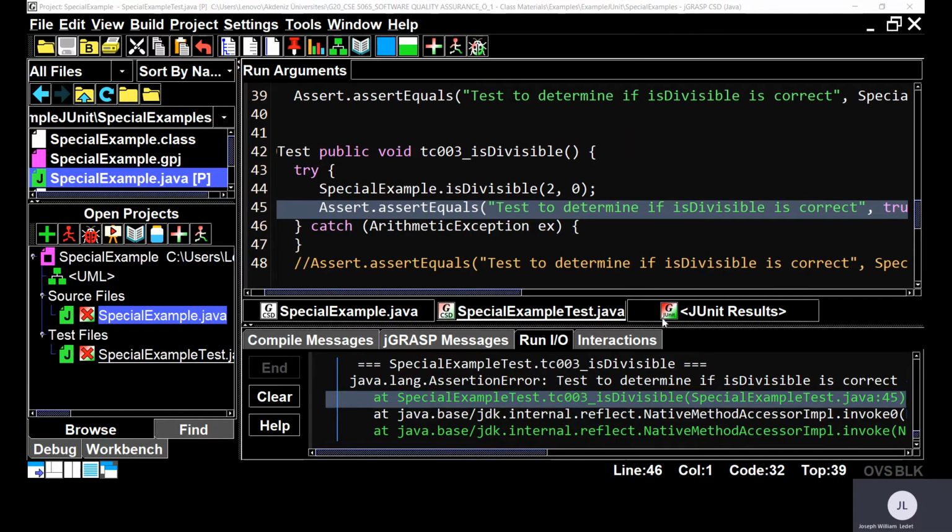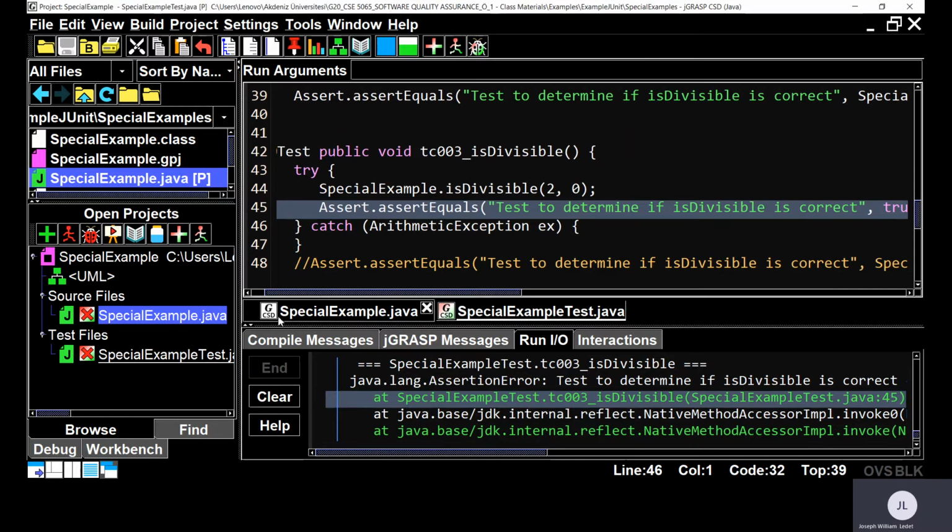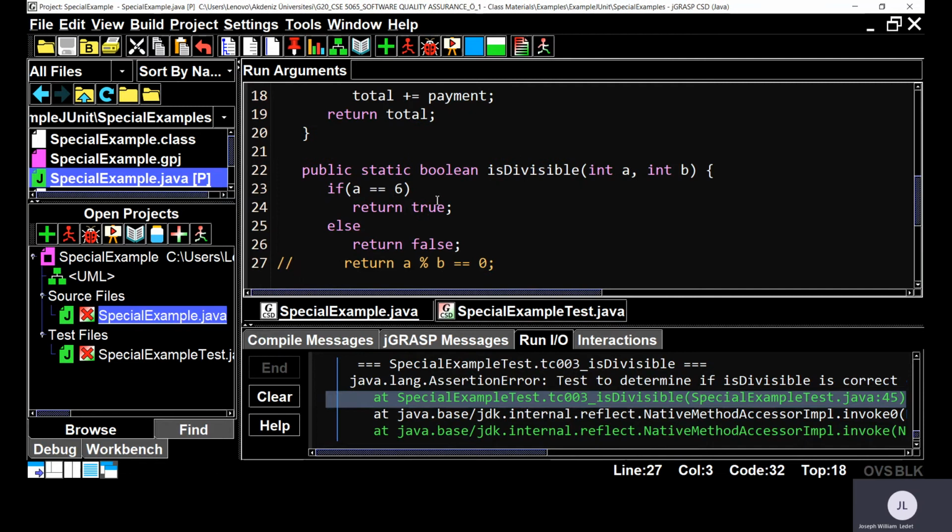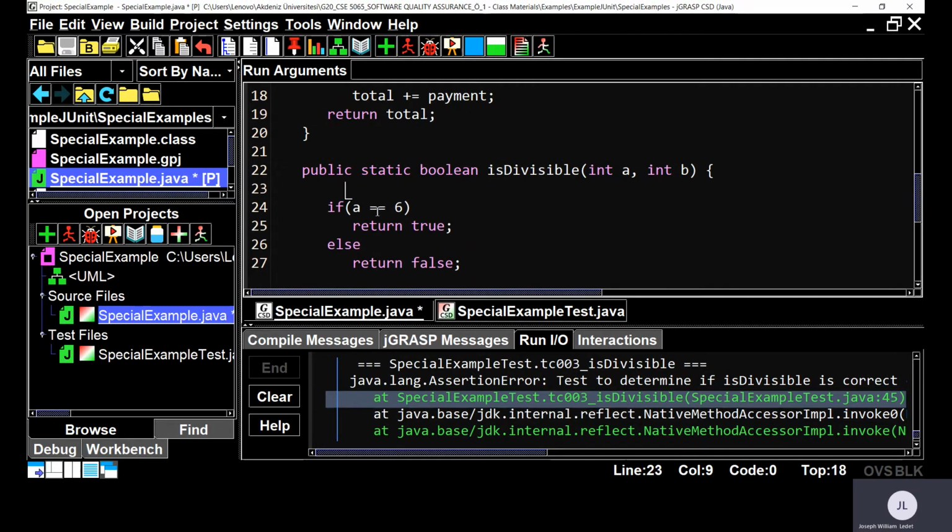And this is part of why I keep saying over and over again, we cannot test all possible inputs, and we can't test completion, right? Because here's the thing. I could even do this. I could say if B equals 0, throw new arithmetic exception.